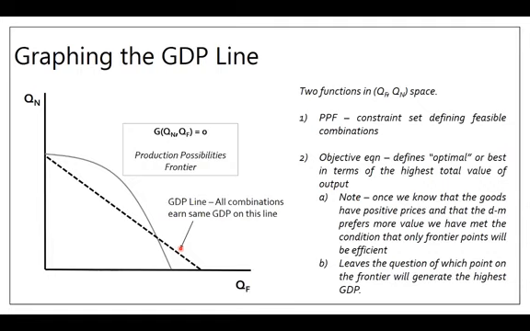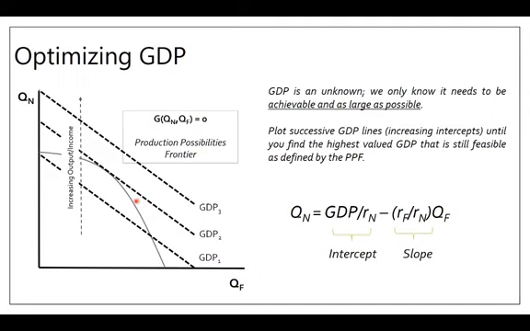So, which point on the frontier should we choose? Well, we could pick this one or this one, and we would get the same amount of GDP, but we have feasible combinations that sit above this on the PPF. If those would earn higher GDP, then we might want to think about erasing our old fixed GDP level line and saying, let's set GDP a little bit higher, draw a new line in, and check and see what our solution looks like. And that's exactly how optimization in this graphical space works. So GDP, it turns out, will actually be increasing as you plot higher GDP lines because the intercept is increasing.